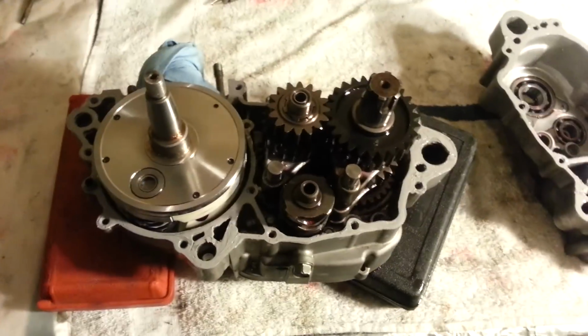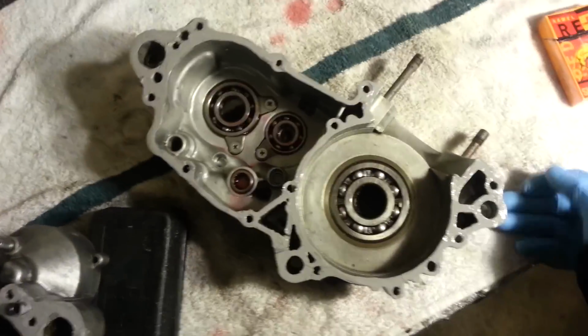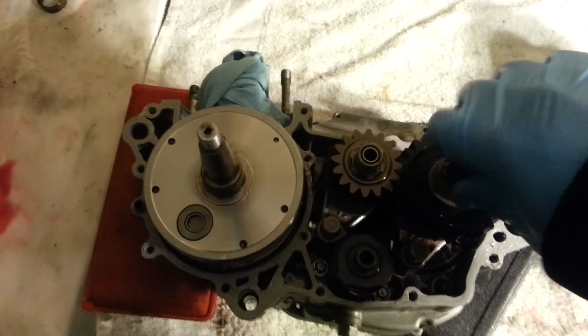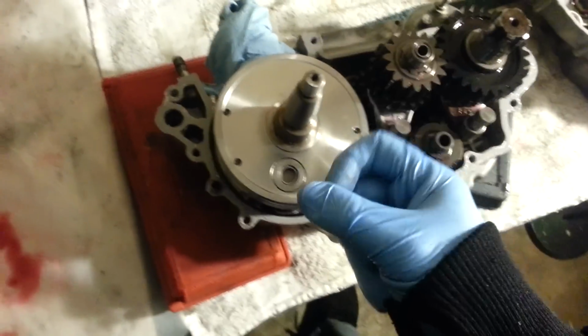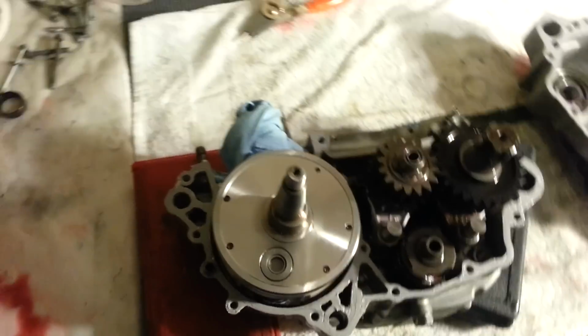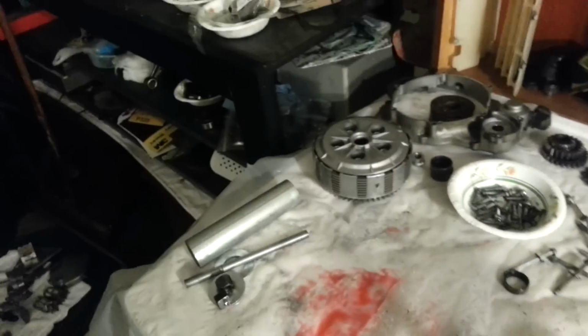Okay, Yamabond on. The only reason I use Yamabond is because a really, really good friend referred it to me, said it was really good stuff, so I trust him. Now, when I put this on here, you want to make sure everything's lined up and still functioning properly, all that good stuff. And also, you have to have a special tool to pull the case in, pull the crank out, as they say. They wanted to charge $100-something. I wanted to make it myself and save some money. There you go, under 20 bucks. I'll show you how that works. Let me get it set up. Well, I guess I can set it up, but I gotta put the case on first.